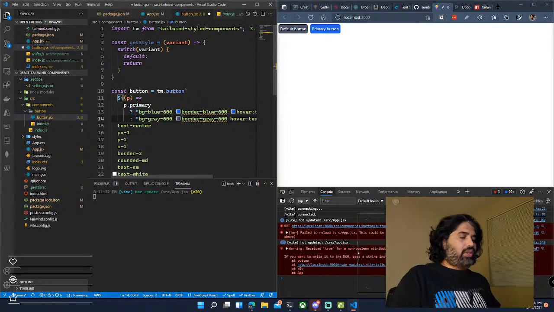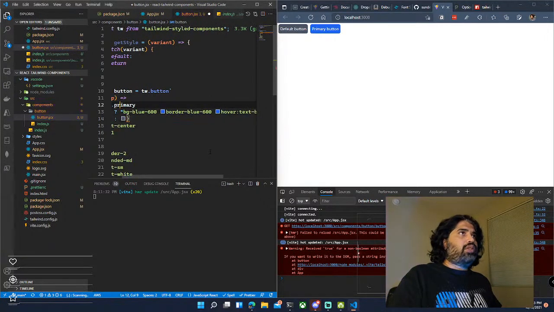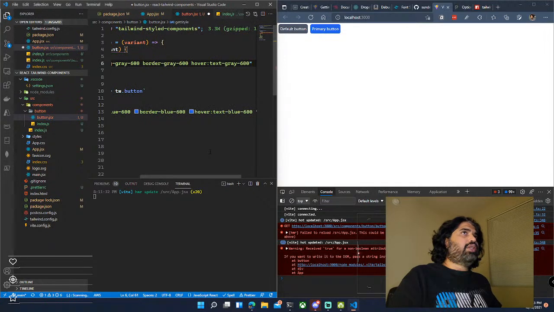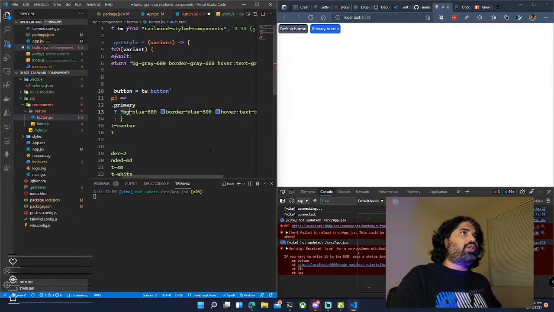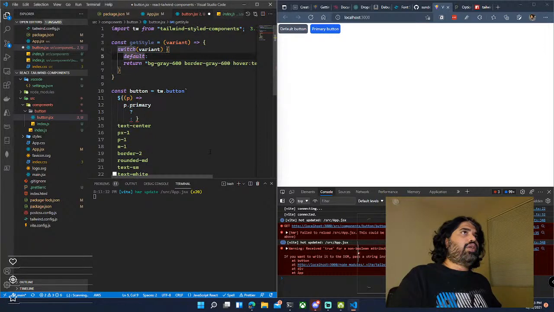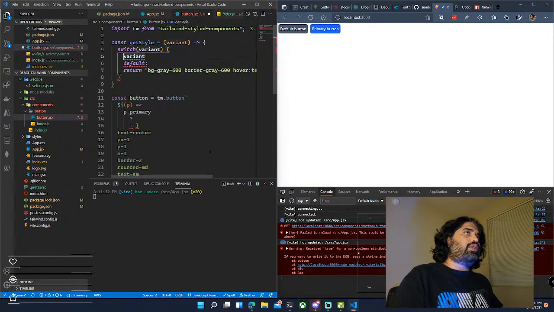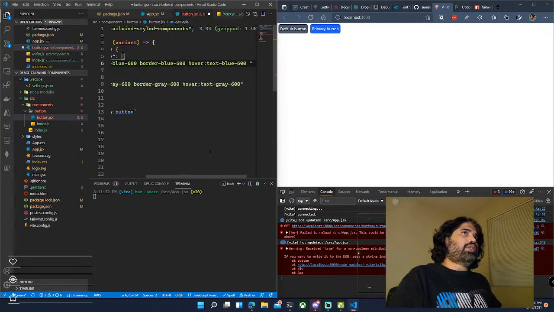I will just go here, copy this, paste this here. Say a variant is primary, and in this case, what we're going to do, return this.